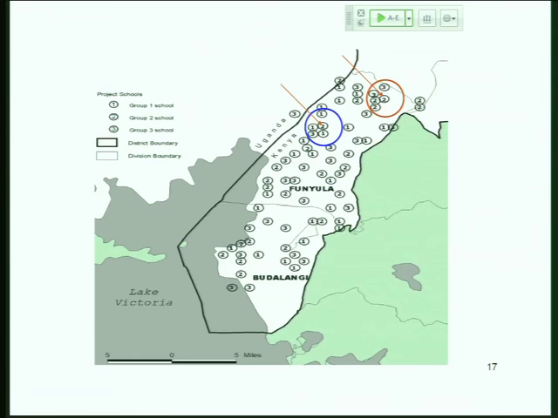So I've illustrated it here with control schools because it's a little bit easier conceptually to make sense of. But group 1 schools would benefit from being near other group 1 schools too. And you might think, well, they were treated. How can they benefit more? They're going to benefit because they're not going to get reinfected as quickly. The worms are going to be killed in their bodies, but if everybody else around them is getting treated, the reinfection rates are going to be much slower. That's the theory, and that's what we find evidence for.